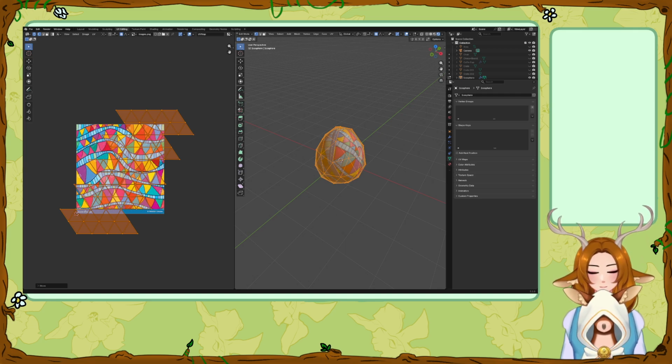Okay. Let's try this one instead. A WebP, wow.